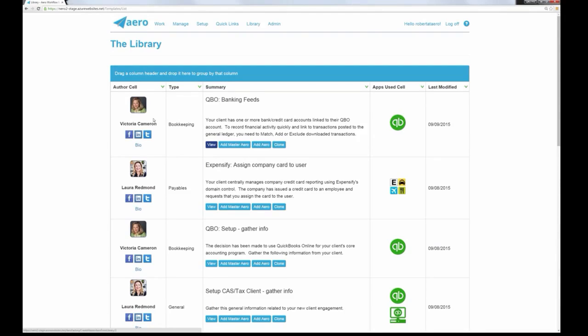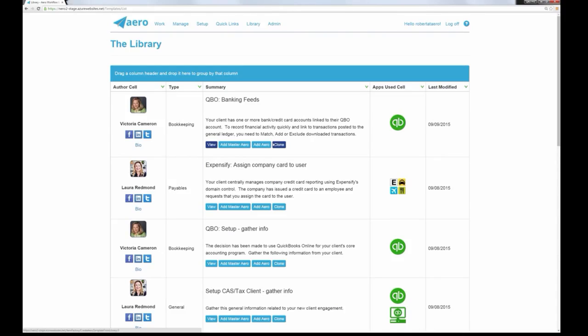So if you decide you want to use most of this template, like, hey, look, Victoria wrote this one, great job, I love this template, but you know, I need to make a couple of tweaks on it. I need to customize it a little bit because this client we have has a couple of different things we need to do here. Then you want to use the clone button. This will make a copy of it into your own firm's Aero Templates list. And from there, you can customize it for your particular needs. At this point, you have forked it and separated it from the library template.